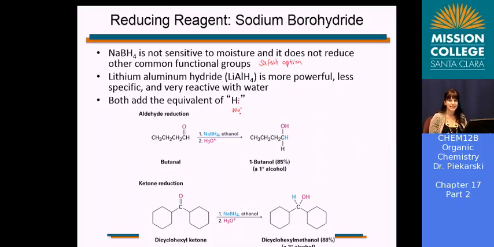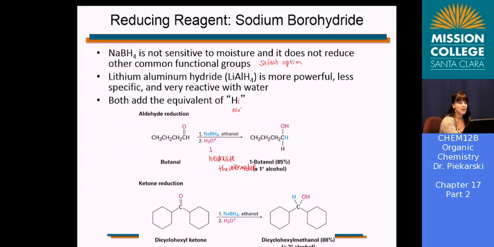You don't want to be that student, right? The first step in reductions is always add the reducing agent. The second step is to acidify, to add acid to help neutralize the intermediates. You need this step, and you don't want to forget it. You're going to see why in the next slide when we talk about the generic kind of simplified mechanism for it. So make sure you add acid in the second step.